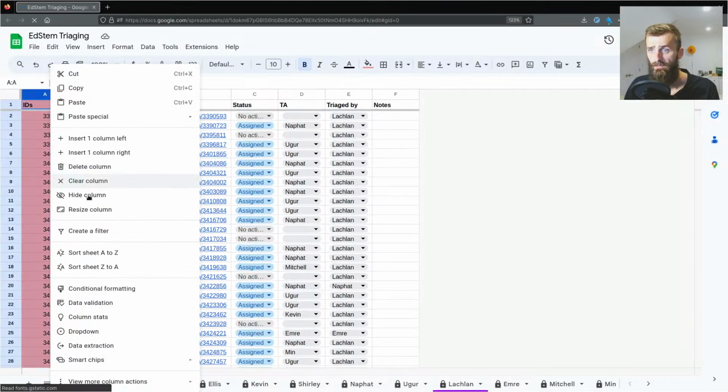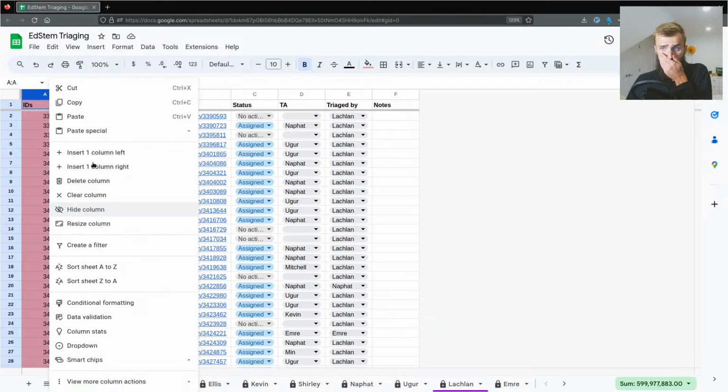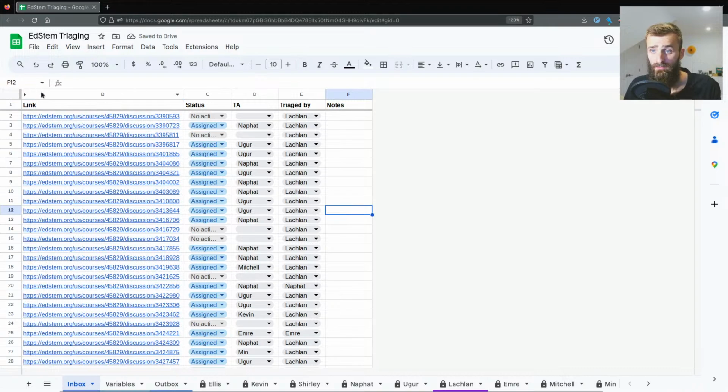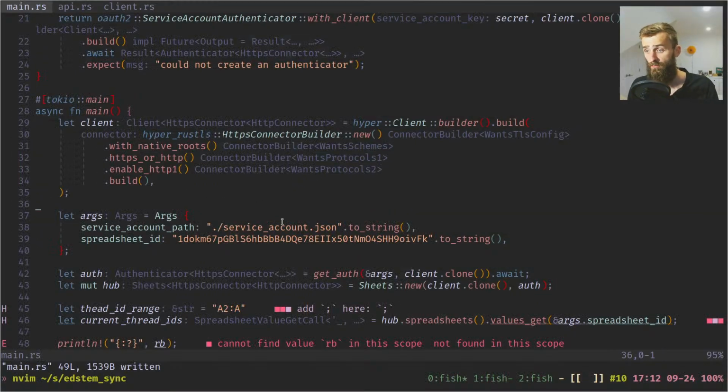So let me start again here. To reference these different cells that I'm interested in, I can say inbox A2 through the end. So that's what I'm going to do back here.